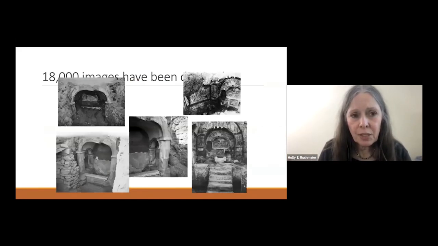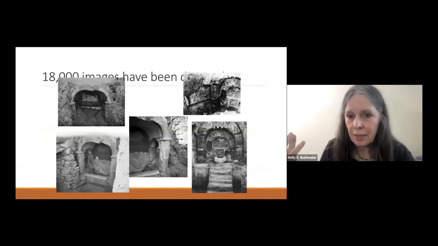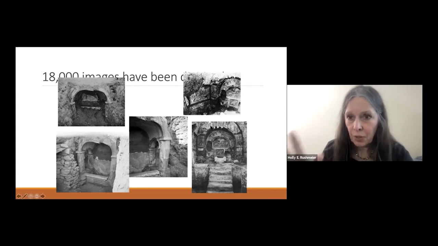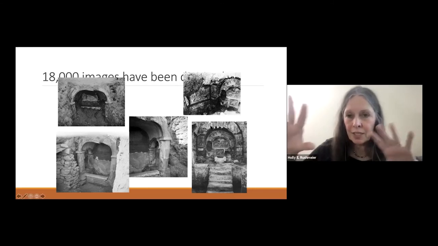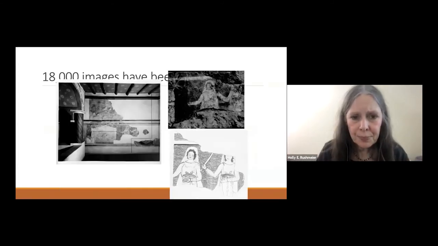So what we'd like to do is help people fuse these and get a sense of the site from all this material. For example, these three are all of the same structure at the time of excavation at different points in the excavation. Here's another portion of the site. We'd like to situate these and understand how they relate to one another.